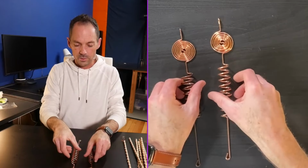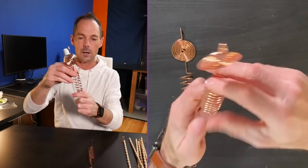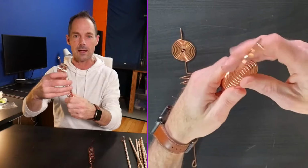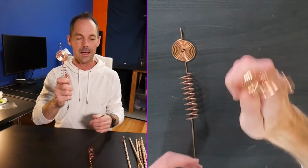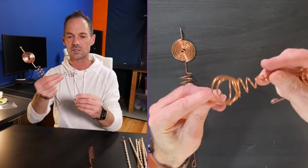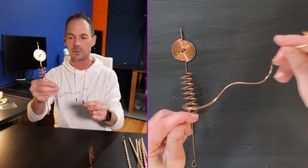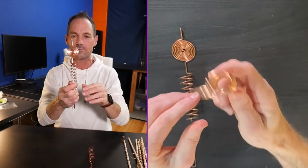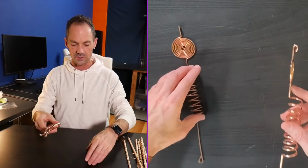So we got this heavy duty wire. You can see this is strong. You can bang this thing around, the wind can hit it. This is not going to deform like this little wimpy guy, which is just going to get beat up instantly. These are strong. This is like a car spring. They're really heavy duty. We're very excited to bring those to you.